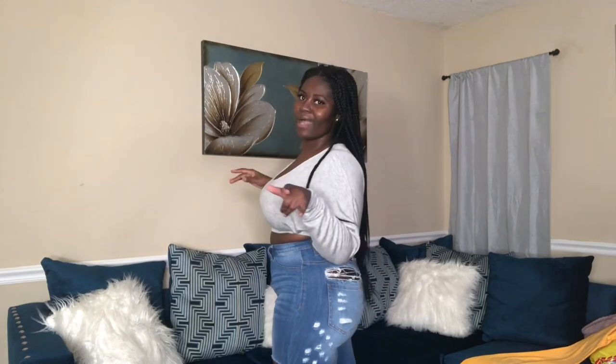Fashion Nova is the plug for jeans. If you guys need some jeans, holler at Fashion Nova. Their sizing I believe is true to size, but always look at the texture of the jeans — if it doesn't have much stretch, you might want to go a size up. Look out for that.